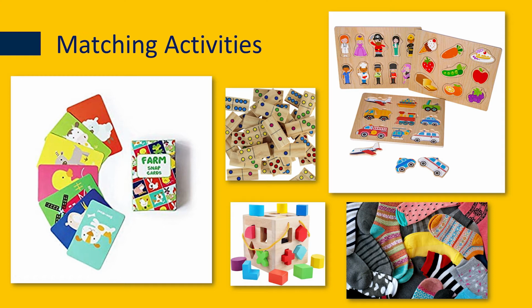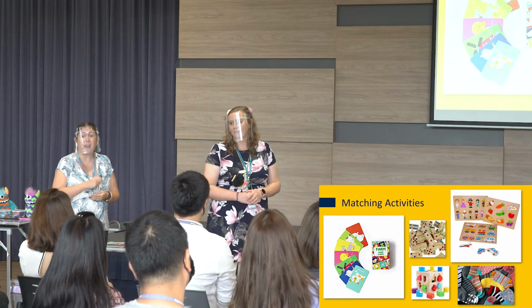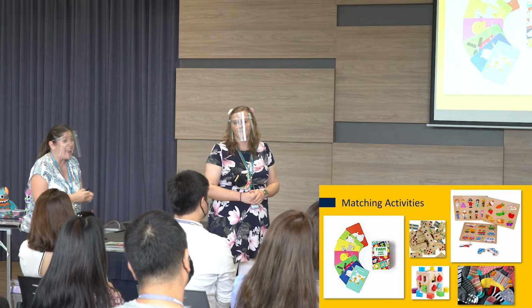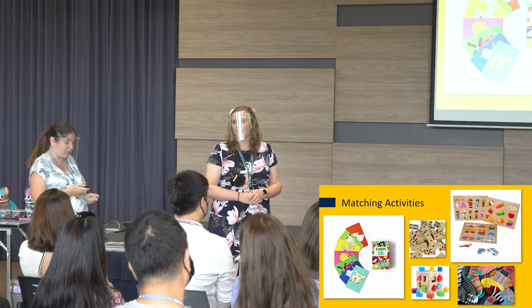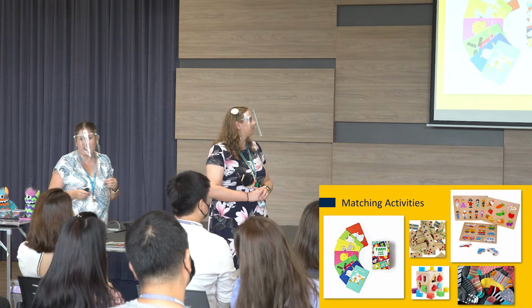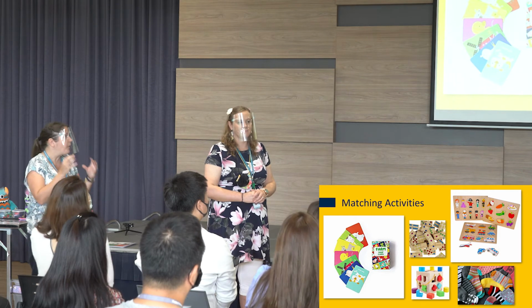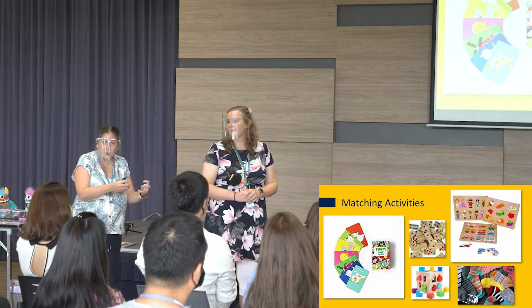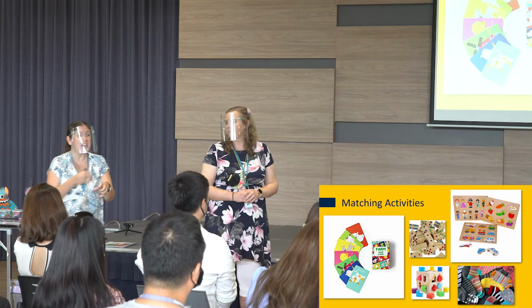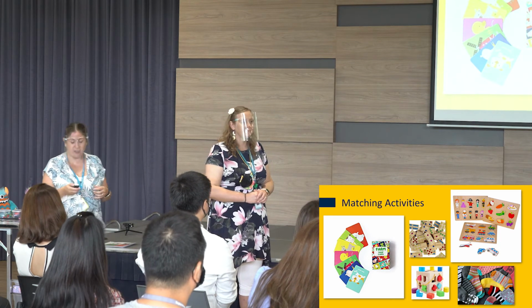Dominoes are great, you know, you can make your own dominoes yourself, out of paper. And again, it doesn't have to be numbers. You might want to match colours, you might want to match shapes, you might want to match letters. You know, you can make whatever you like with those. Puzzles are fantastic and they can keep children entertained for a long time. And the nice thing is that with puzzles, you can have simple ones in pre-nursery, but they're progressive, so you can keep getting harder and harder ones. They're great for attention as well.